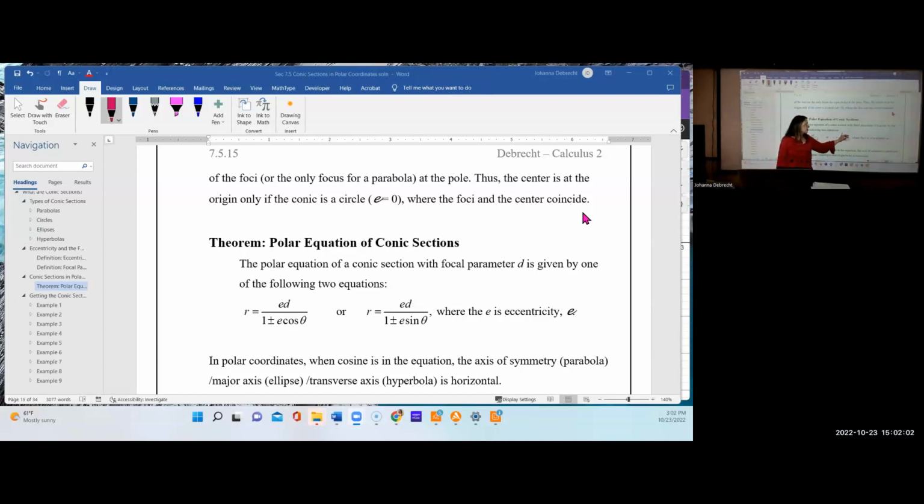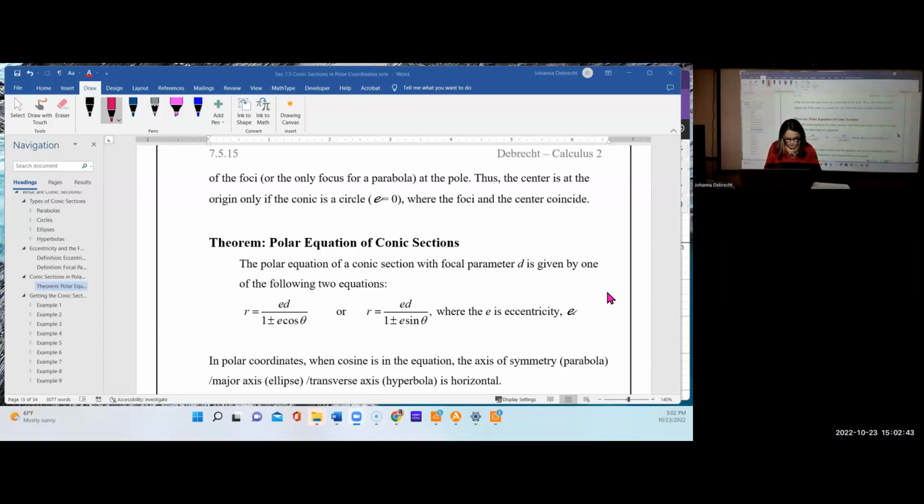Remember that the eccentricity is always, in this case, strictly positive, because this is not how we write the equation of a circle in the polar coordinate system. It's just r equal a constant. That's a circle. And you'd notice that here, basically, it would all drop out if the eccentricity was 0, because we have 0 divided by 1, which would be 0. So that, of course, is a single dot. But I guess you could call it a circle, a degenerate circle. So we're mostly concerned with the sign of the focal parameter in comparison to the sign in between the terms in the denominator. So these are the two equations that we have.